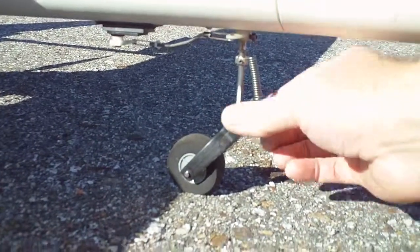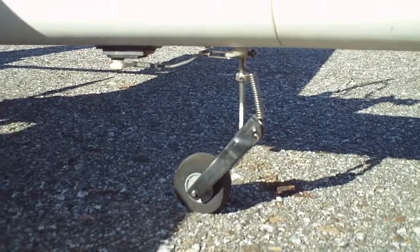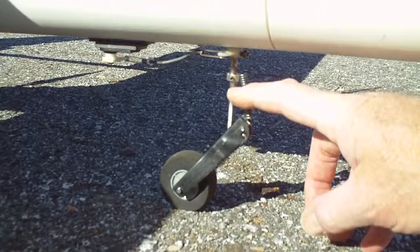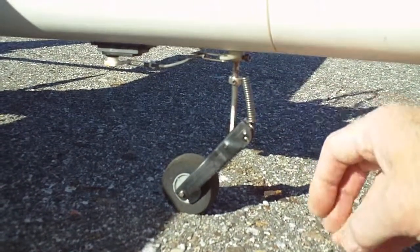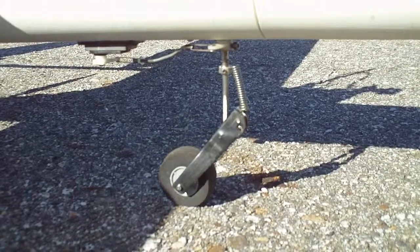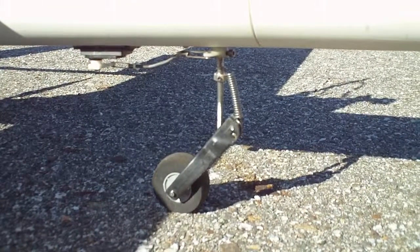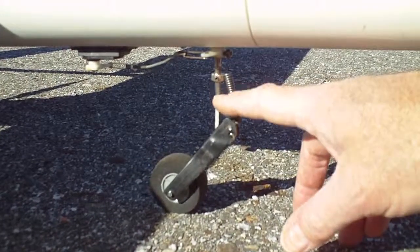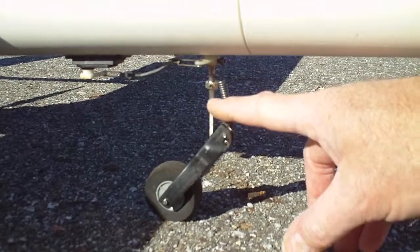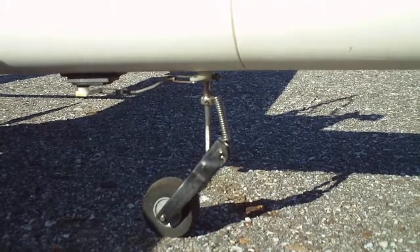Anyway, that nose gear — not the steering rod, I've since changed those. The steering rod that comes with it, they solder on a regular hex nut onto the front end of that steering shaft. That's the weak point, because where they welded it, they softened the metal, and on a hard landing, it broke or bent really badly right at the weld.